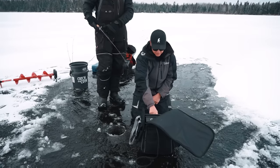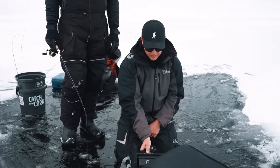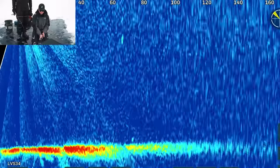It's totally, yeah. If there's a hot bite, it's hard to leave. And it can happen in shallower water too. It's not just in 35 feet of water. I've seen it happen in like 25 feet of water. So there's like one or two there. There's something high too, but.